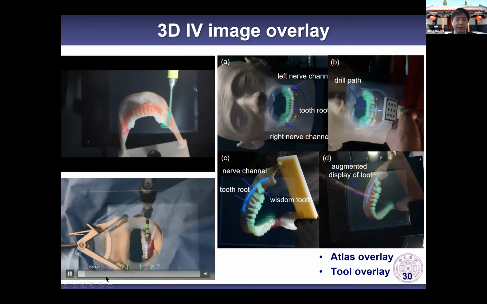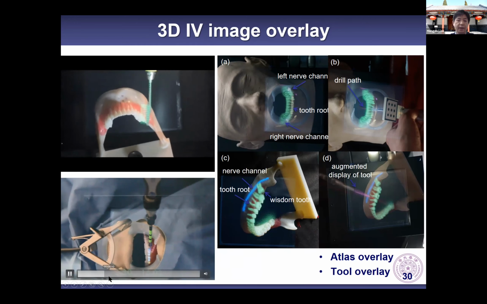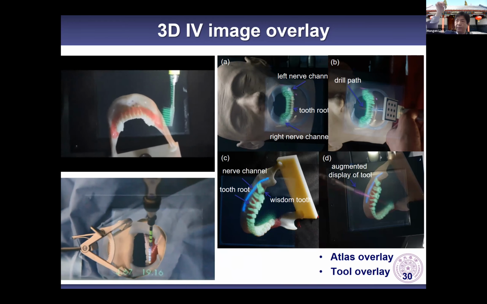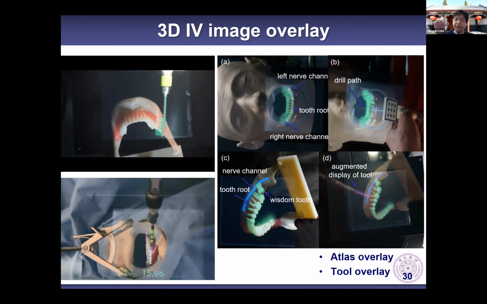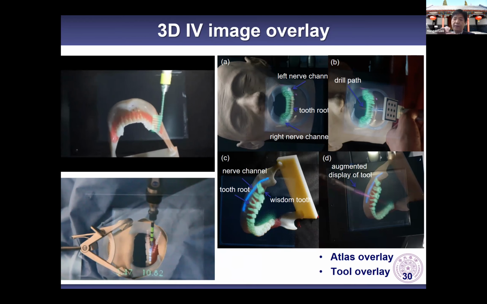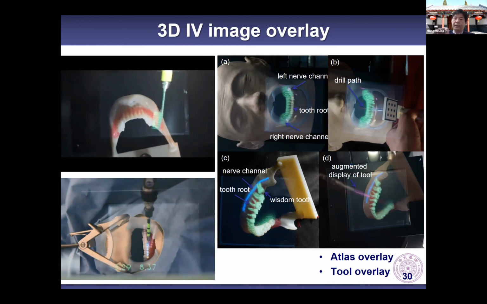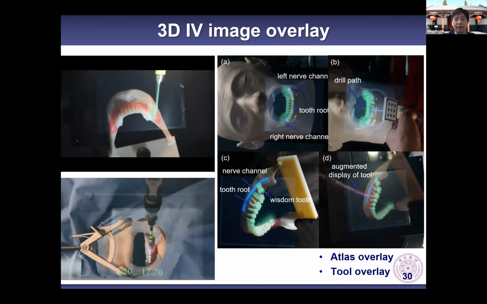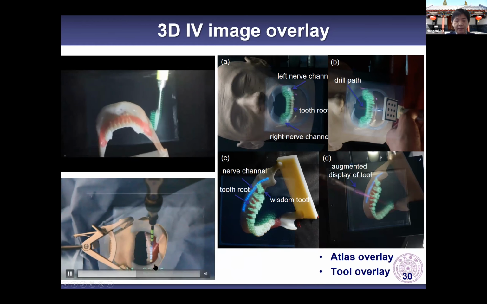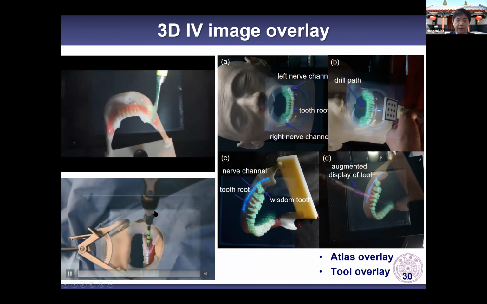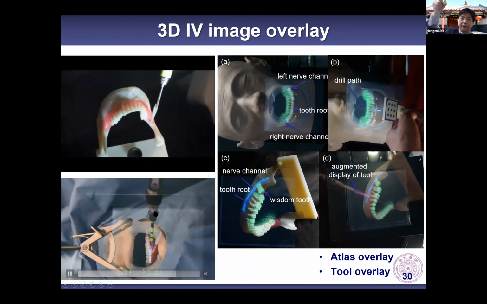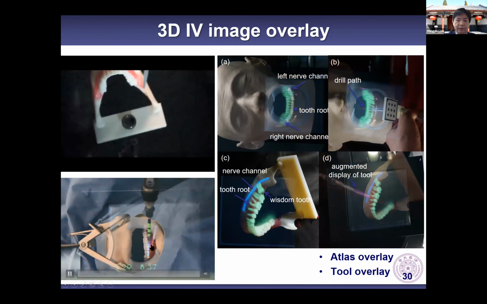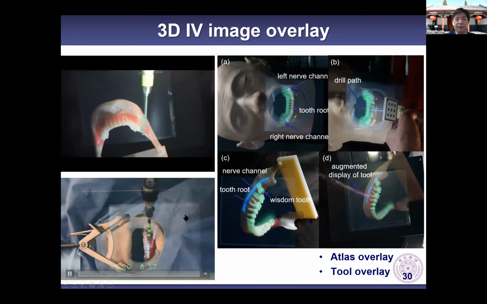And then you can see we can get an identification of the target. So even when we move and insert the instrument to the target, you can see the area between the target and the instrument can be shown in our system. This is the data shown, and when we adjust the direction of the surgical instrument, it provides a very real and intuitive visualization for the surgical instrument guidance.